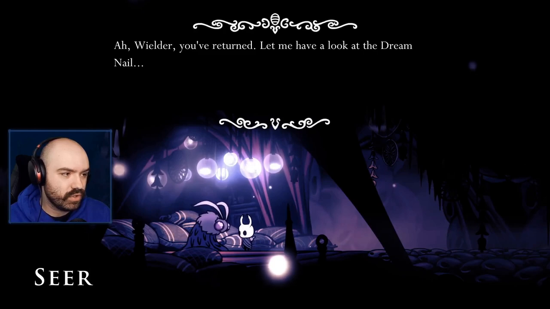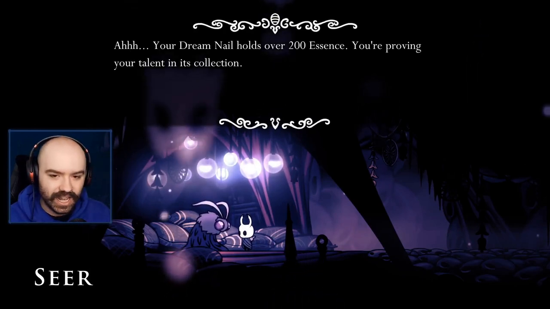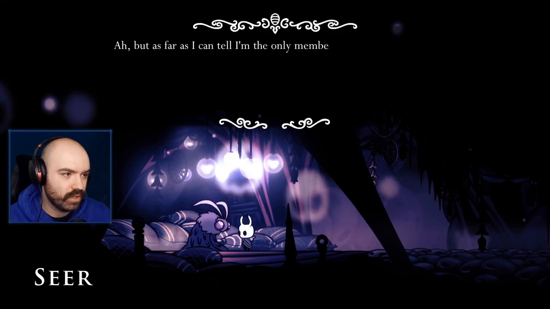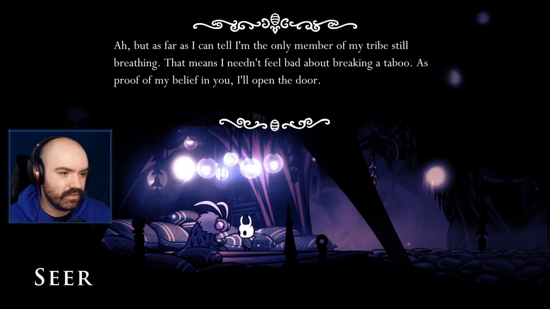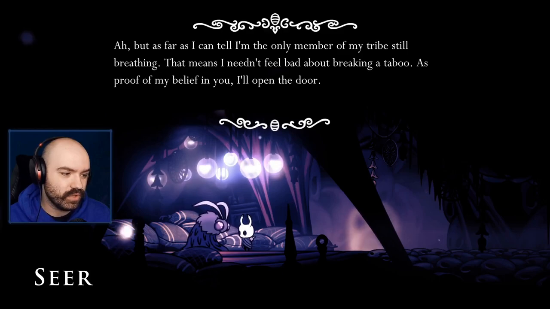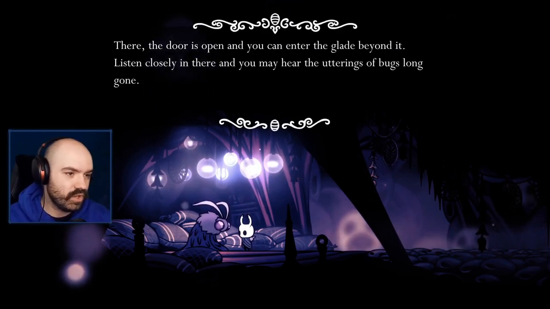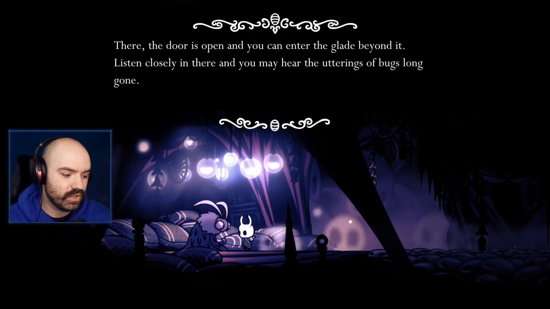You've returned! Let me have a look at the dream nail. Your dream nail holds over 200 essence. You're proving your talent in its collection. Have you seen that great door just outside? My tribe closed it long ago and forbade its opening. Ah, but as far as I can tell, I'm the only member of my tribe still breathing. That means I needn't feel bad about breaking a taboo. As proof of my belief in you, I'll open the door. The door to darkness has opened. The door is open and you can enter the glade beyond it. Listen closely in there and you may hear the utterings of bugs long gone.